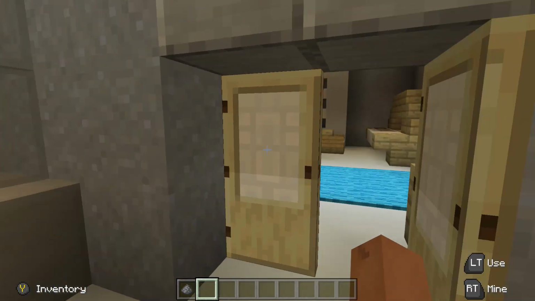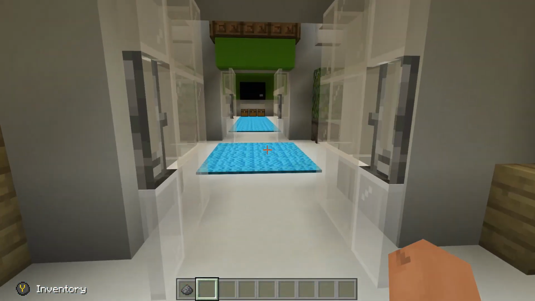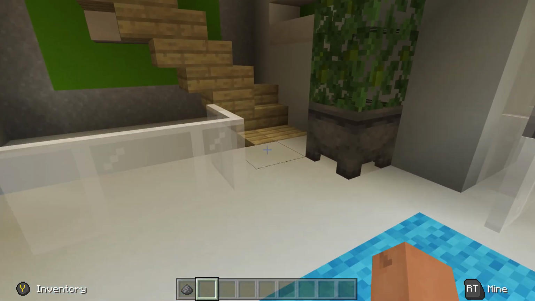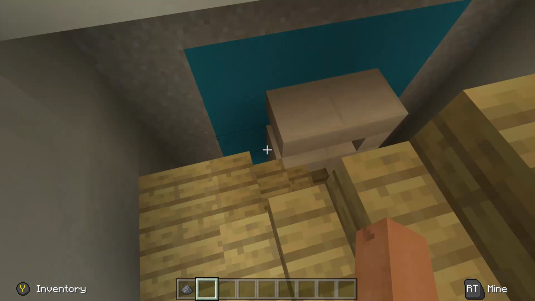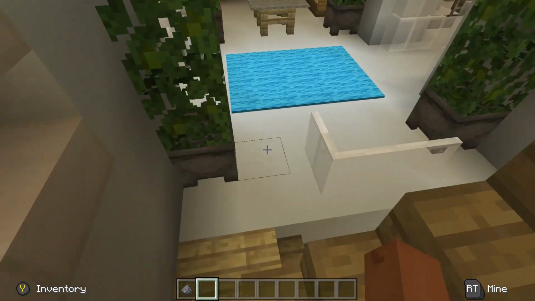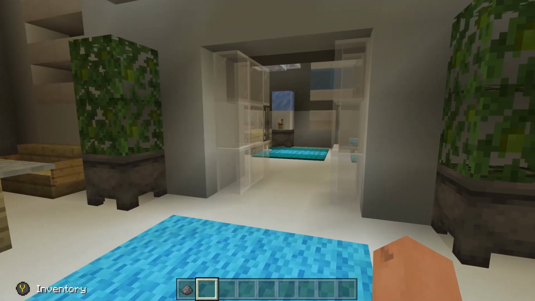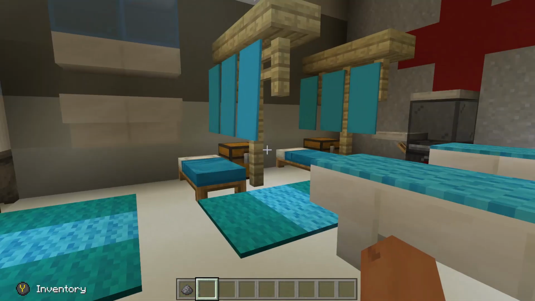I'm all for this. I make stuff like this too that looks cool, but I try to make it functional. A bedroom should have a bed that you can sleep in, not something that looks like a bed. You might have multiple people playing with you, and you're going to need more than just a couple beds. Just, you know, that's me.